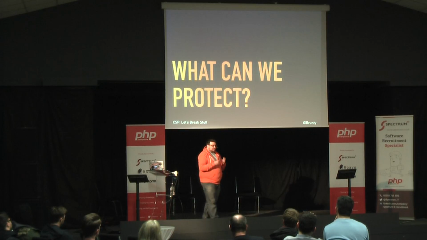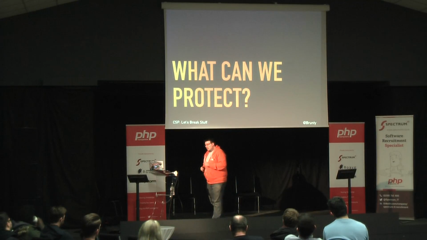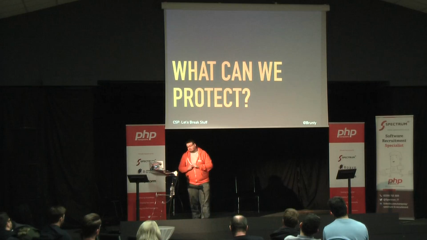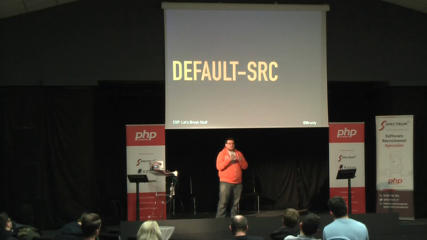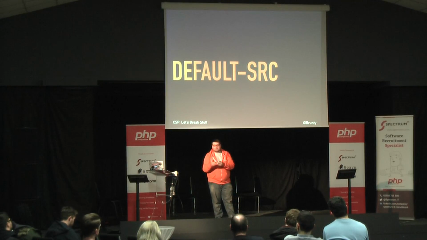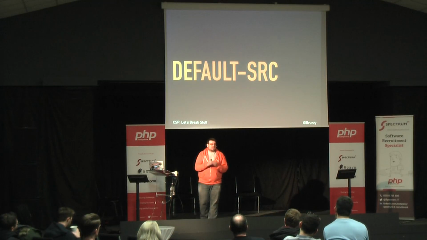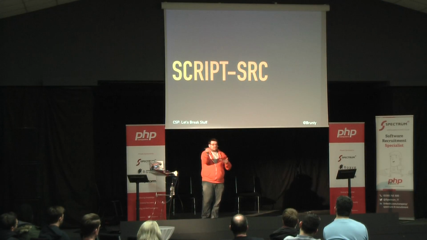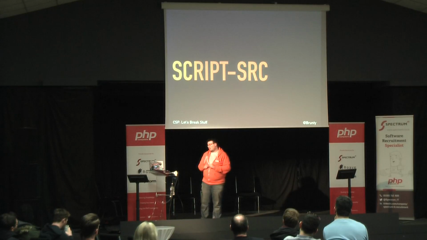So with this, we can protect a number of different things. We can protect most of the things that you might load in a browser. I'll go through some of the directives, which is how you define what is affected by the policy you're putting in place. Default source basically acts as a fallback. Anything that isn't specifically defined in your policy falls back to default source. If you declare default source but then declare a script source, anything that isn't a script will fall back to default source, but scripts will be affected by script source because you've specifically defined what rules affect them. Anything else just falls back.